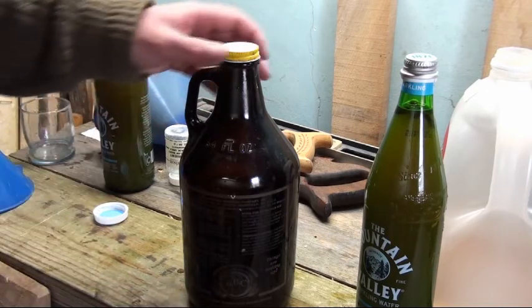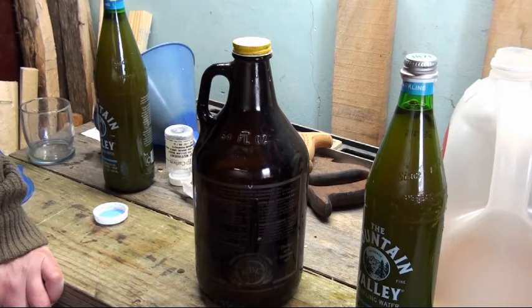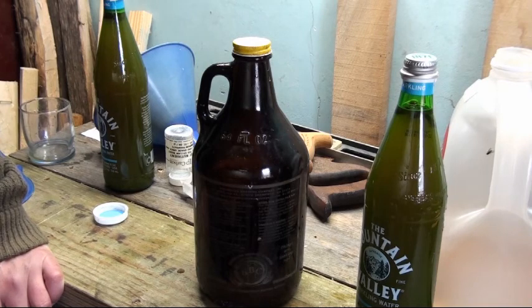But this kind of brewing, it's really cheap, it's easy, it's fun, and you can actually have a drink for practically nothing. This will actually save you a little bit of money if that's something that you're trying to do. So, for the beginner or the veteran, it's a great thing to try out. It's different. It's an unconventional way of making a fermented beverage, but as you can see, it works really good. So go ahead and try it yourself, and you can experiment and tweak it whatever way you want to make it your own.